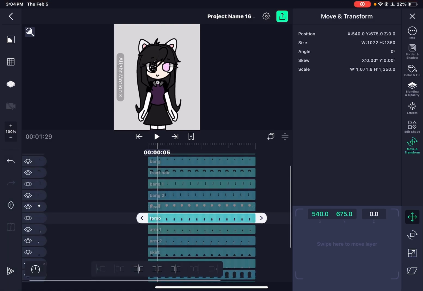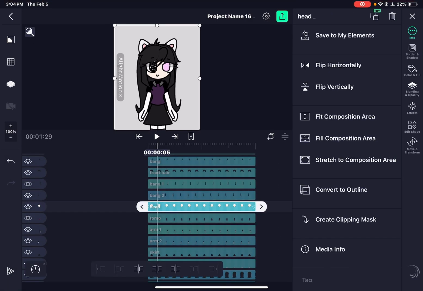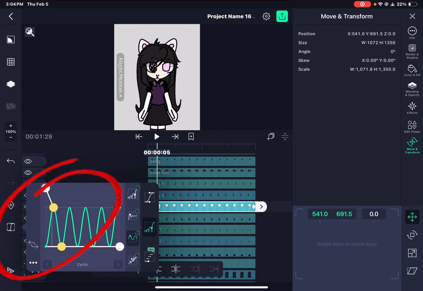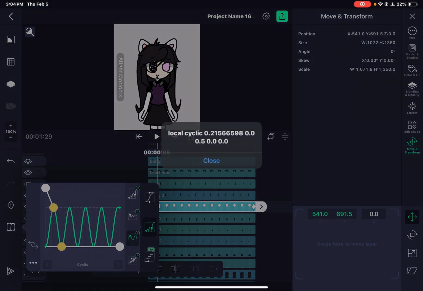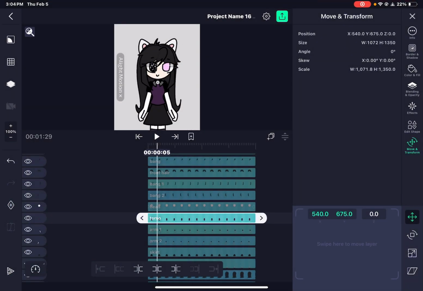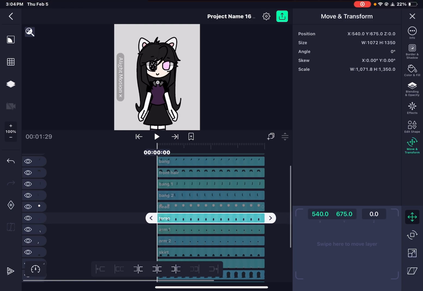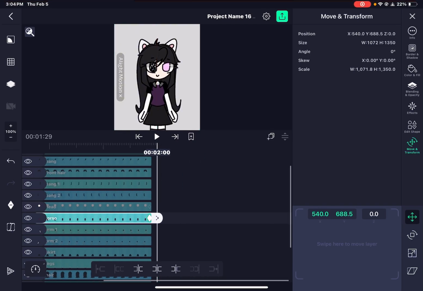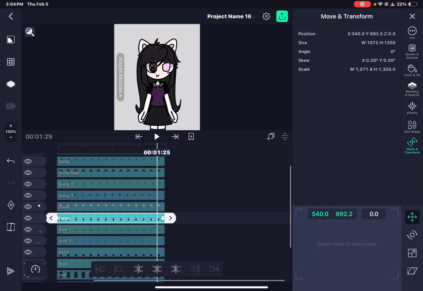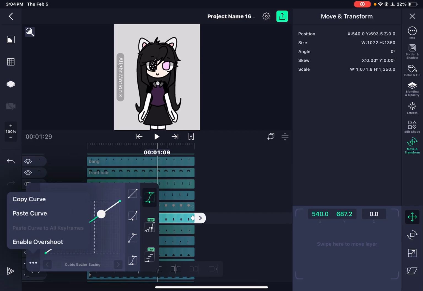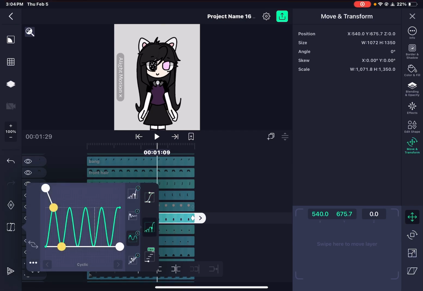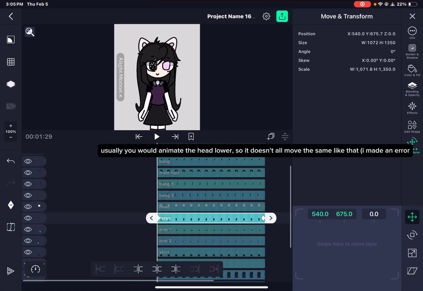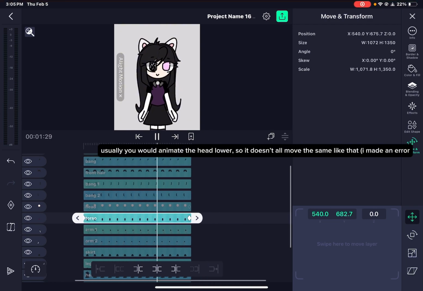We're probably going to do the same for the torso. So we're going to copy the curve, and then we're going to do the same thing for the torso, just a little lower like this. Then we click here and paste the curve, and it should move together.